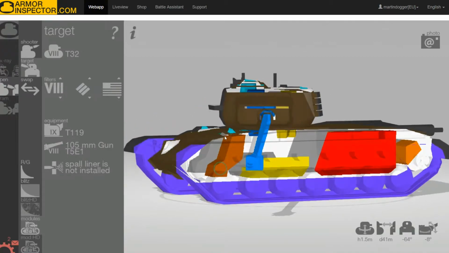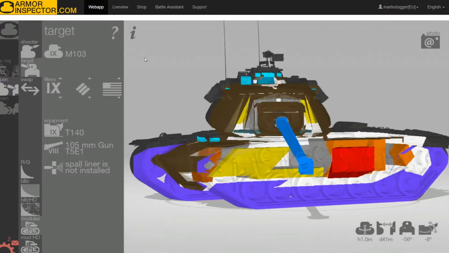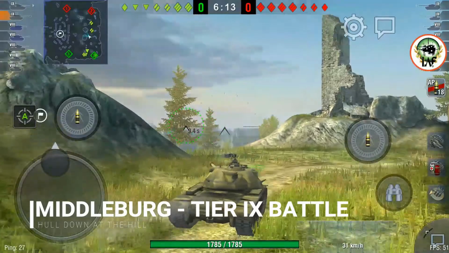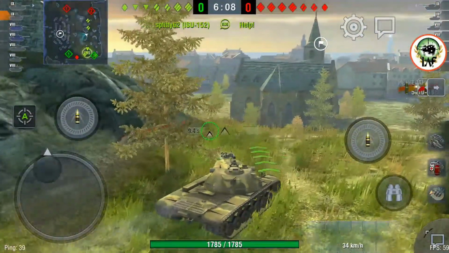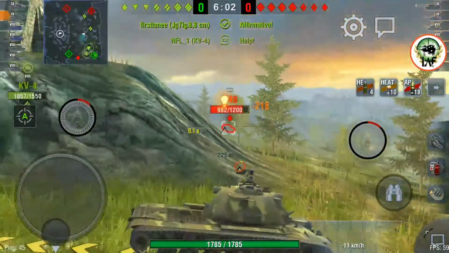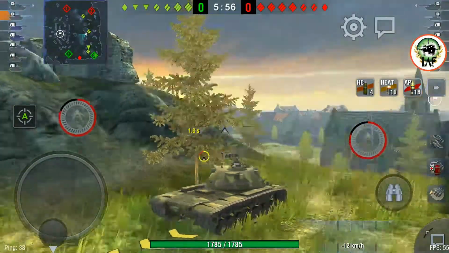And that said, almost on upwards into some more gameplay using the tier 9 one, the M103. Let's go! And despite us having 2 heavies, I wanted to go onto the hill here on Middleburg. This is a fairly good position for an M103, for any American heavy tank for that matter. There were no tanks spotted. The Reds have 2 mediums and a light tank, the T49.